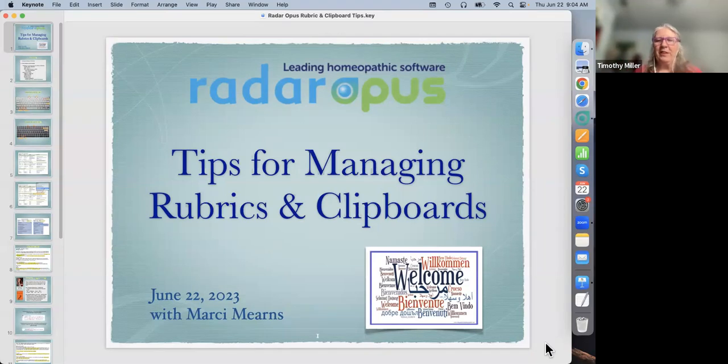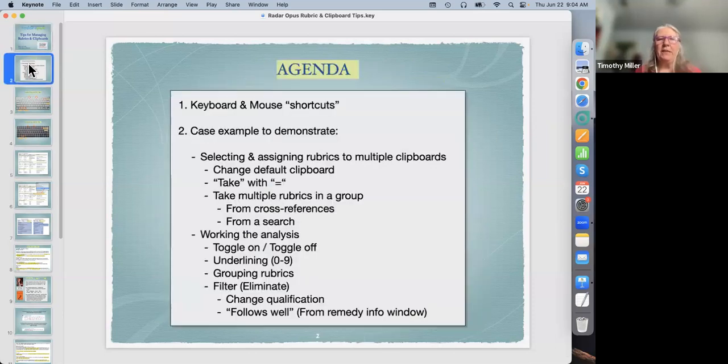Okay, so once again, welcome everyone to Tips for Managing Rubrics and Clipboards with the RadarOpus program. Our agenda for the day is as follows. Bear with me as we go through the keyboard and mouse shortcuts. This is going to be some technical information. I think it's really important that you take a few minutes to get to know your keyboard and your mouse and what it can do.